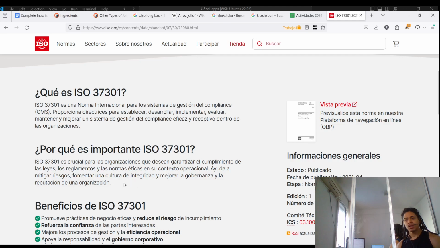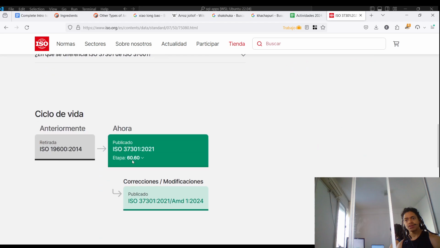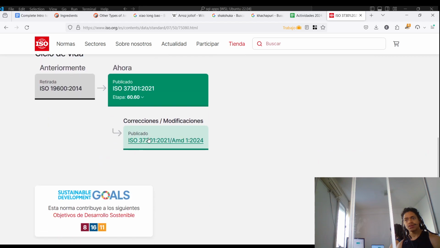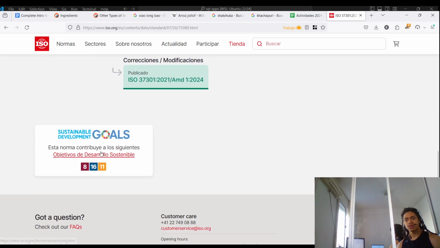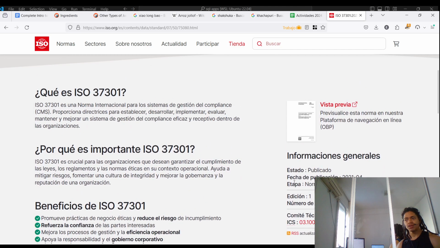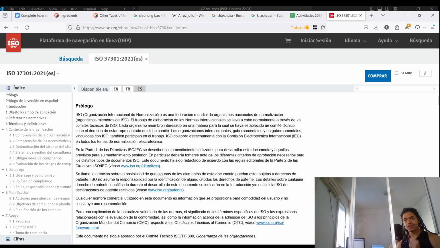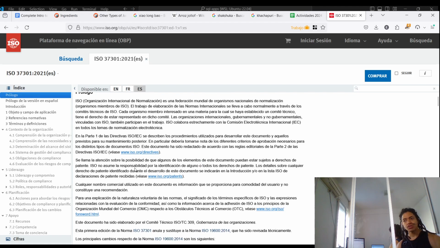But the point is that you are able to follow these kinds of standards as a way to familiarize yourself with the terminology and the practices that they are promoting.